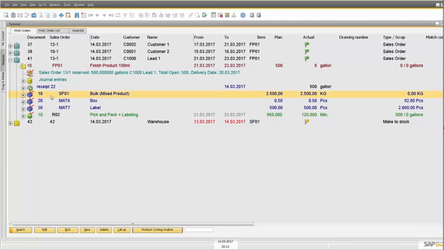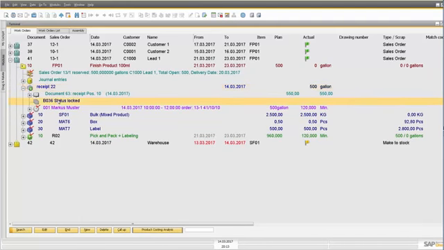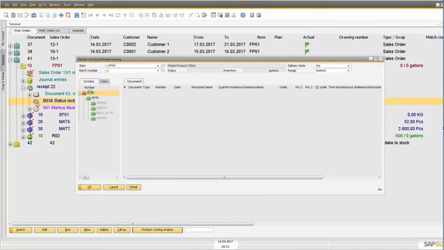Maybe one or two things here. If you have the requirement to have batch tracing, you have also here a complete batch tracing through the structure. So you see, this is my produced batch number linked to my receipt. I have this batch number on warehouse. So if I do a double click here, I come to the batch tracing. This is maybe something you need also as a requirement. You see the complete history.